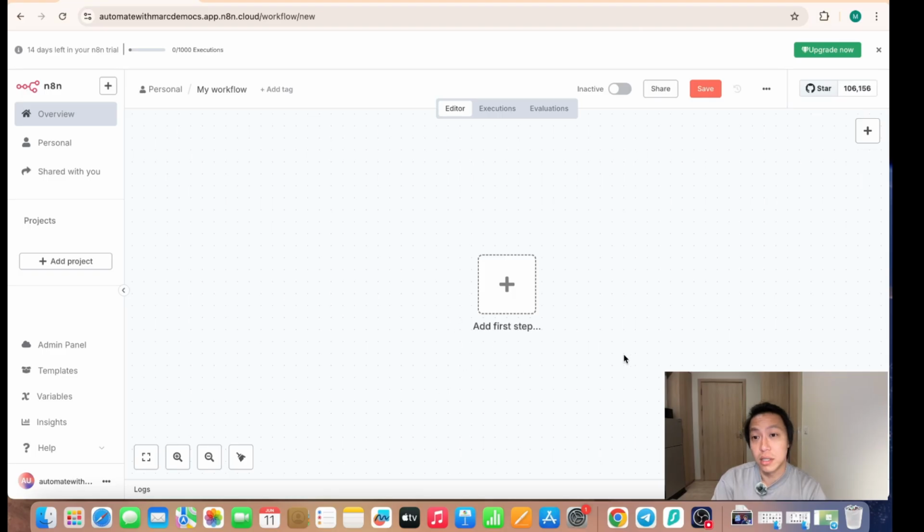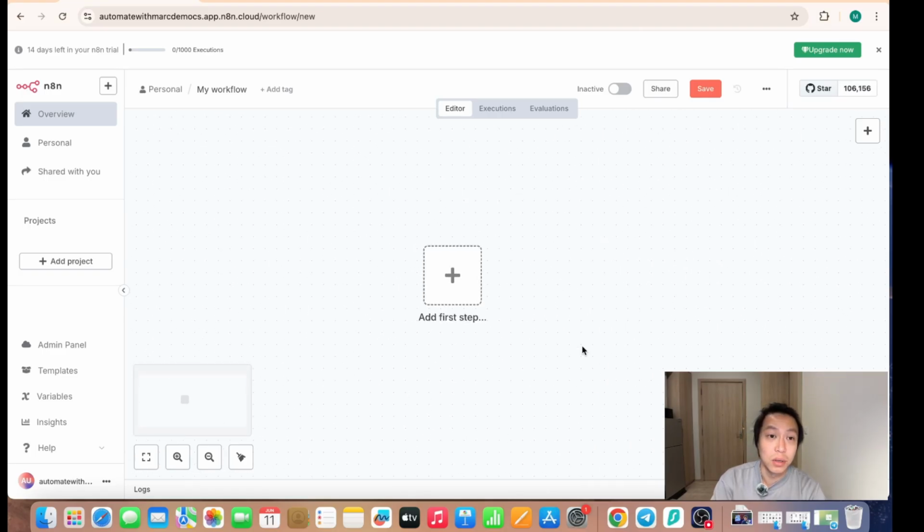And here you are. So this is the workflow. And again, if you're new to n8n, you might want to go through a little bit of the basics in terms of how the nodes interact with each other. But in this case, I'm going to just jump straight away to the build. And most of these concepts are pretty intuitive, so you can pick it up as you go, right?